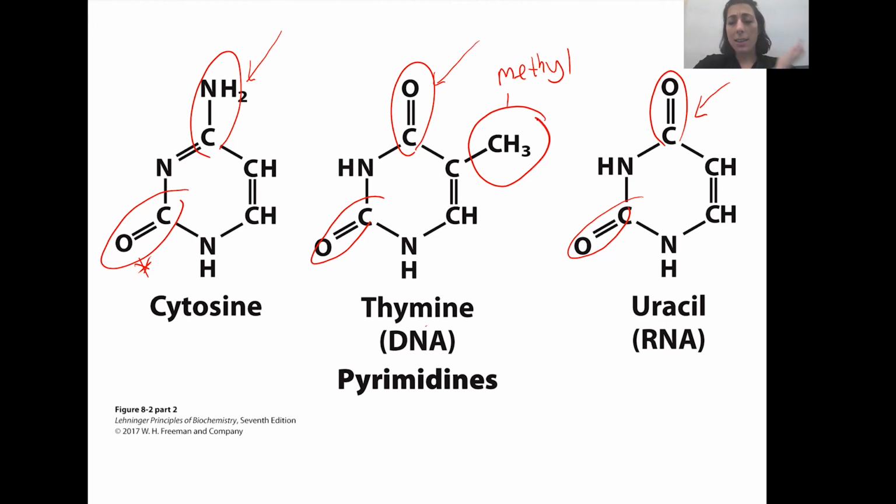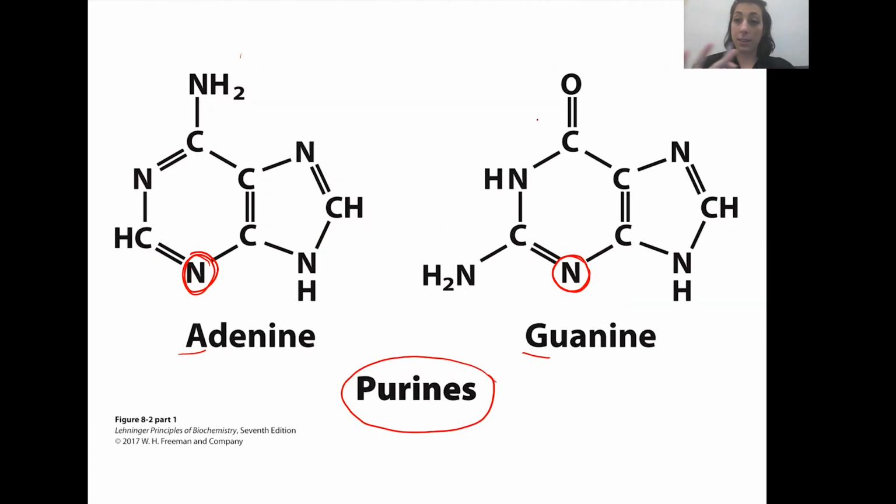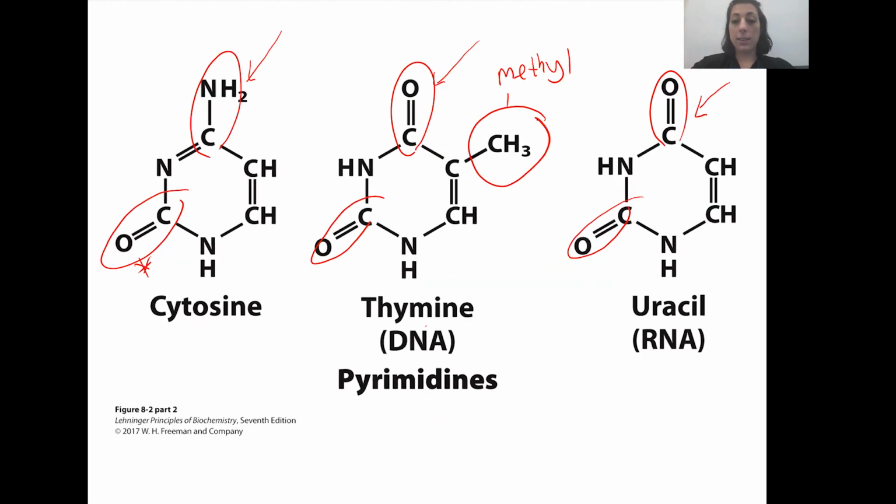And those are all of the main nitrogenous bases. Memorize these structures, the ones we just went over. So adenine and guanine, the purines, and cytosine, thymine, and uracil, the pyrimidines. If you memorize these nitrogenous bases, based on what we've gone over previously, you should be able to put together a whole nucleotide. We know what sugars look like, and we know that we use ribose or deoxyribose. And now we know what our nitrogenous bases look like and where our phosphate group attaches.